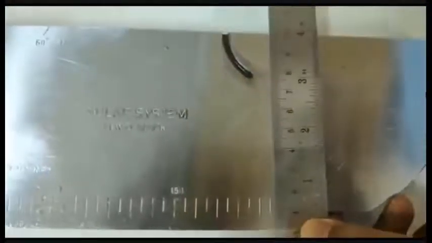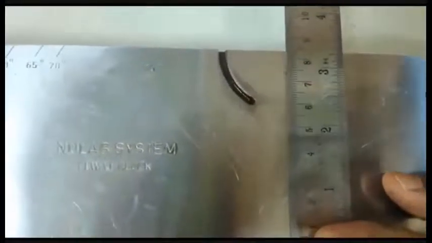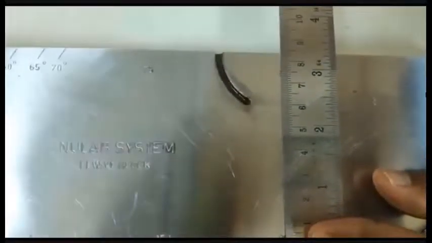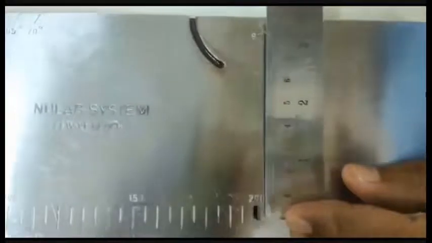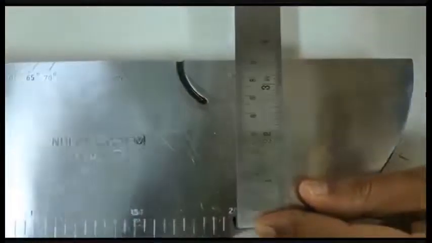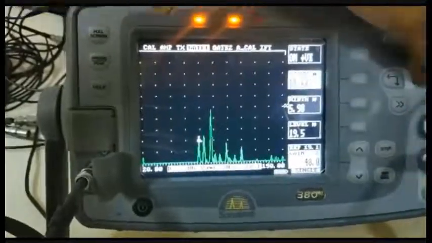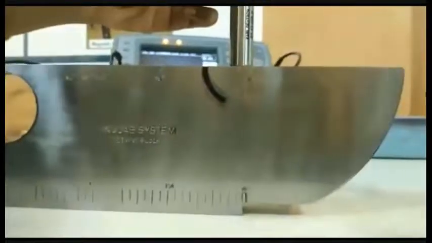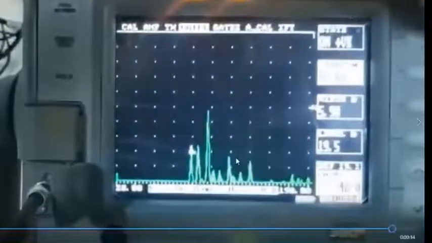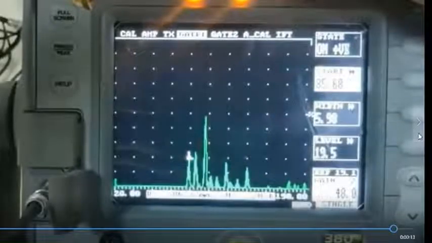We are also looking at the distance, because that is where it should come for each of these locations that I told you. So at what depth it should come, and that is what we are measuring right now. So we measured 3 depths, and we are looking for 3 distinct echoes here corresponding to those 3 depths. Right, let us see if we have 3 distinct echoes coming out from 3 different distances or depths.